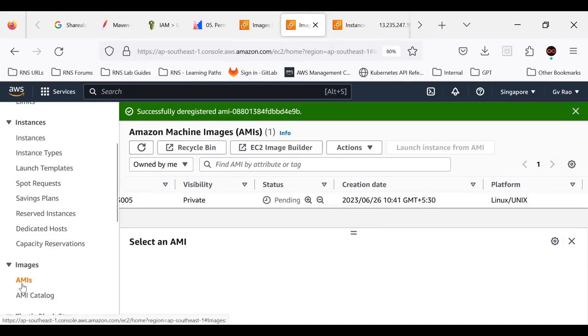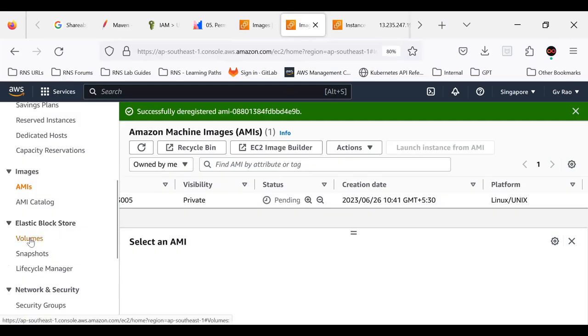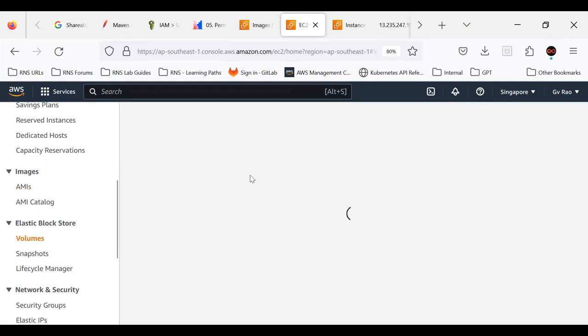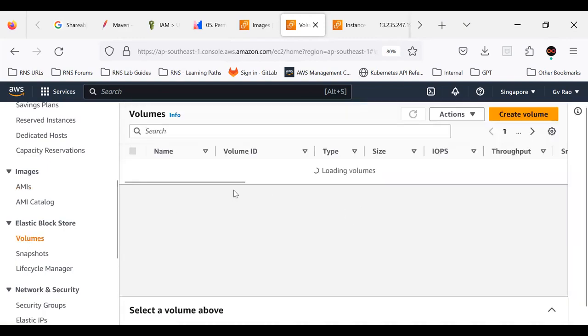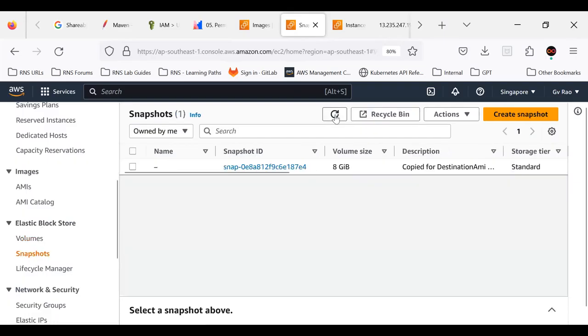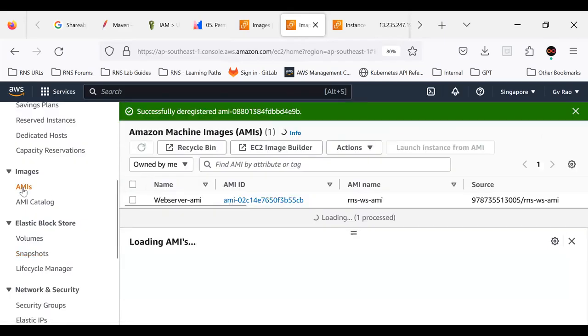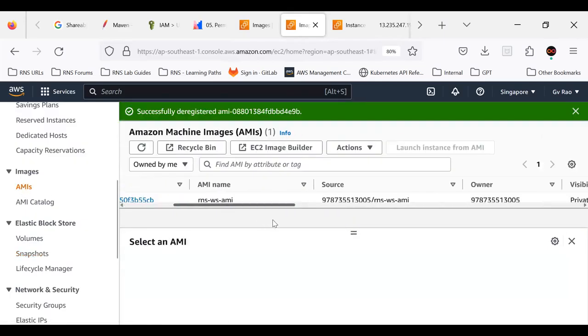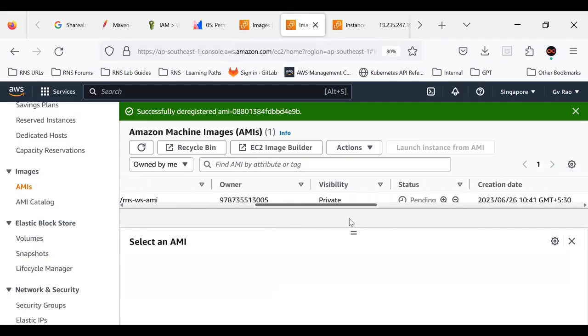An AMI is, in the backend, going to use storage. From the storage point of view, the AMI you have created means volume-related charges will be applicable. Not volume, that is snapshots here. So make sure about it, and clear all the AMIs once they have been used.